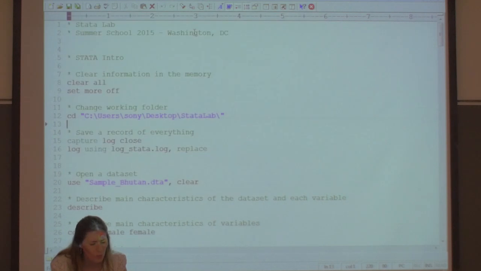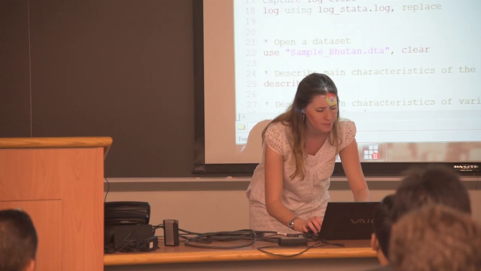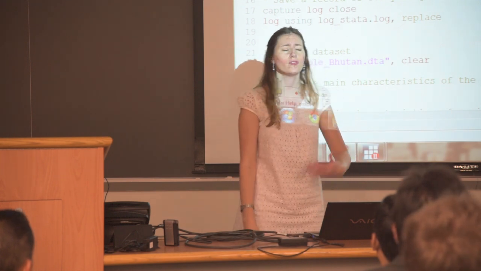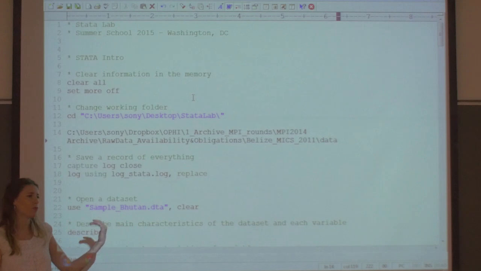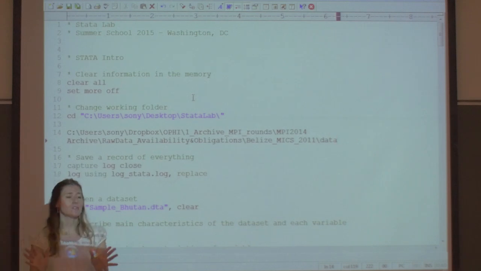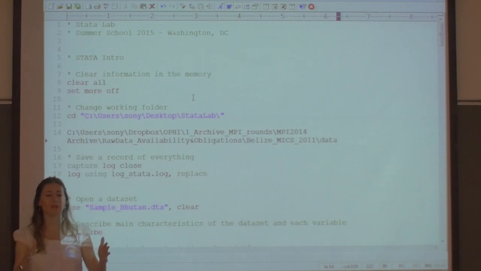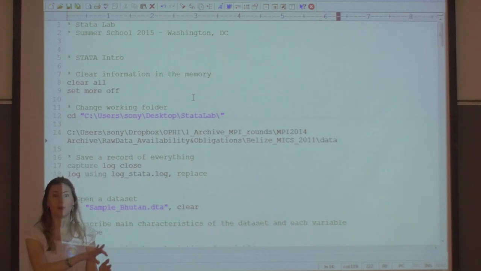Imagine, for example, that I'm working with Belize, and so it's in this folder over here. Look, it took me 2 lines to write the whole folder. Imagine if every time that I need to tell Stata to go to that folder, I need to type it. It's too long. So I can just tell Stata, okay, from now on, I'm going to be working in this particular folder. This is the folder that you should go to pick all the data, and this is the folder where you should save everything that I'm doing.